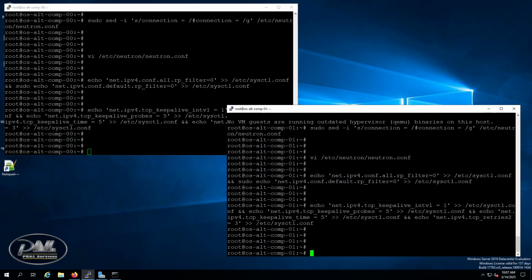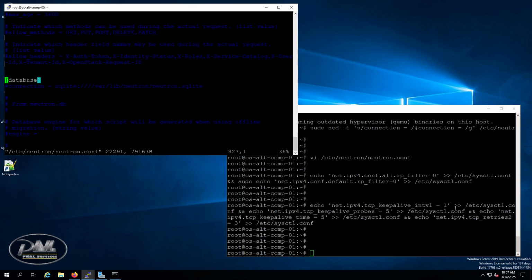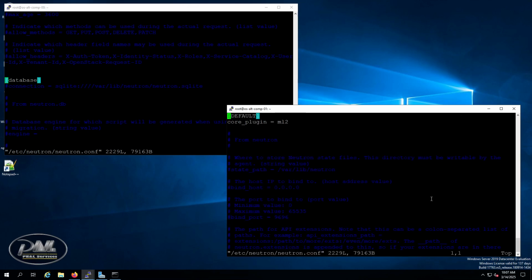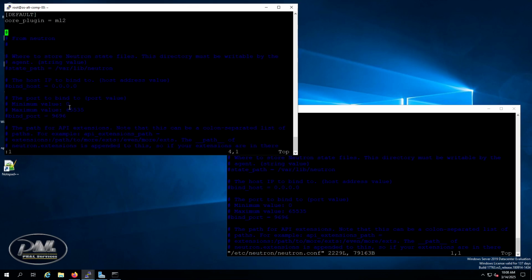So next we're going to configure the neutron.conf file. The first thing is we're going to ensure that we have the service plugin and the authentication strategy.